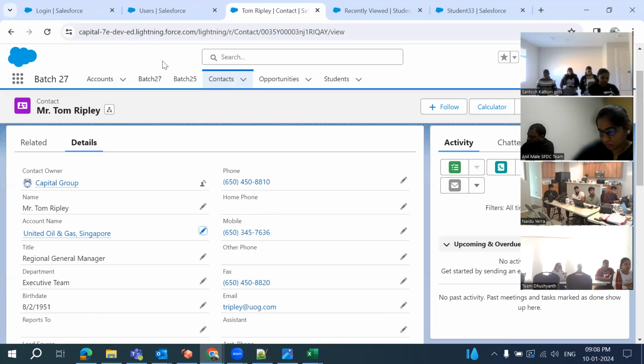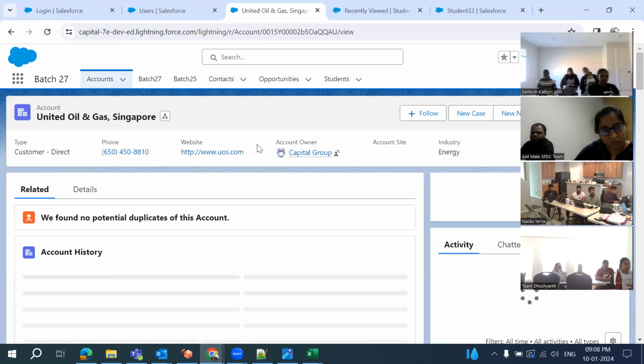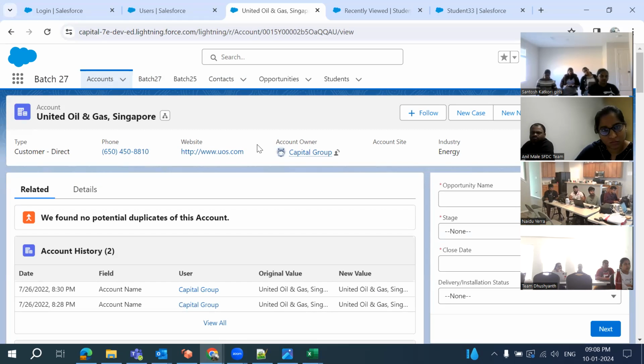For example, in this account object, we are dividing a few of the companies to so-and-so salesperson. We have different managers, and each manager is responsible for a few people. Like in our class, we have Naidu team, Santosh team, as well as Dushan team. Your manager is responsible for your people. Similar way here.